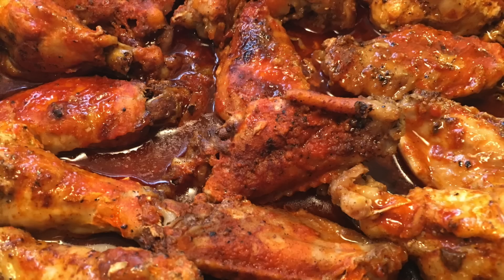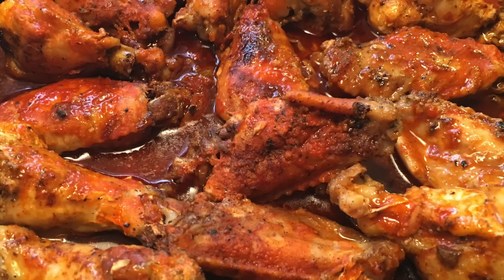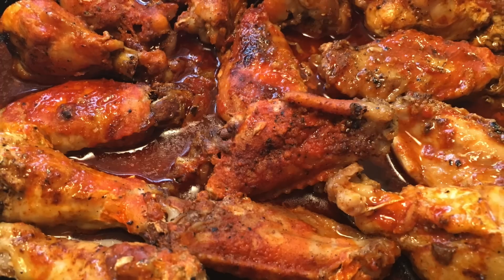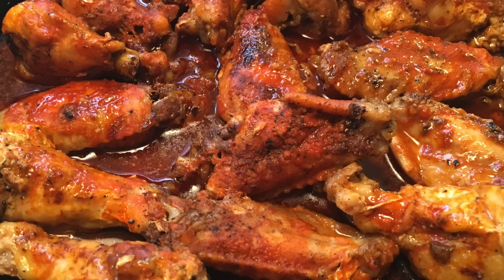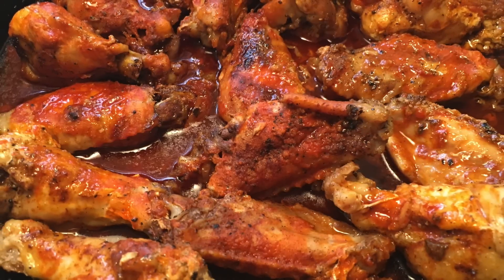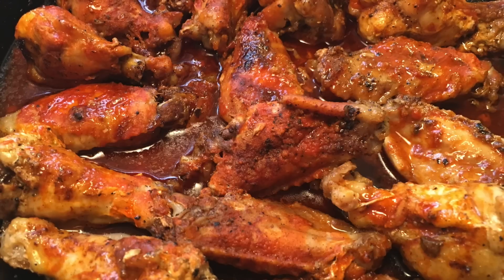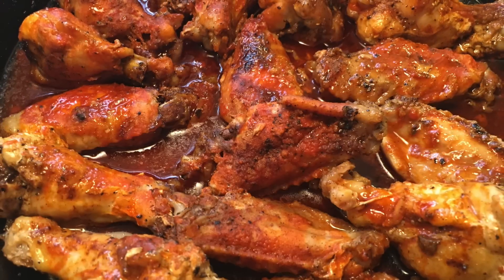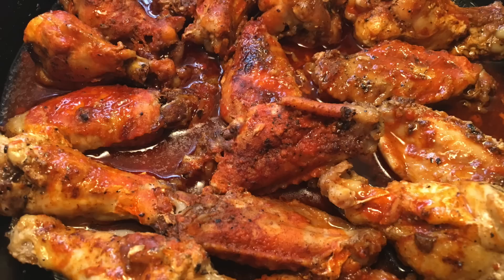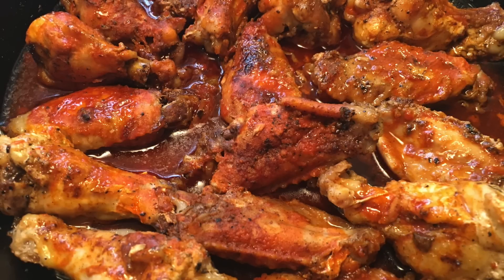I cook them more slowly — the whole process from start to finish they were on the cooktop for maybe half an hour, and then I'm really just finishing them off in the oven to make sure they're heated through. That way I can also keep them warm, because my lovely mate doesn't work a set schedule — sometimes he'll come in earlier, sometimes later — so this is a good way to just keep them warm.